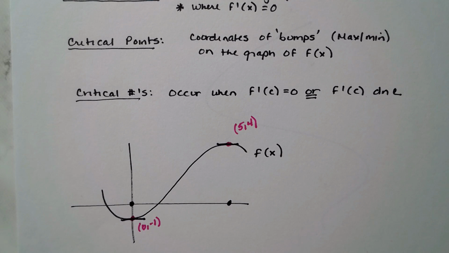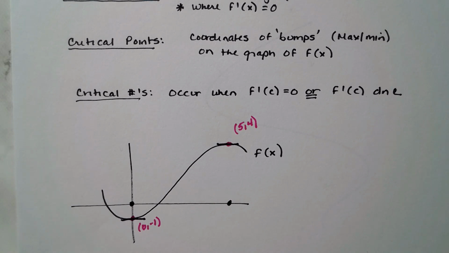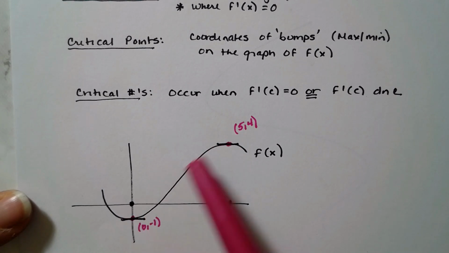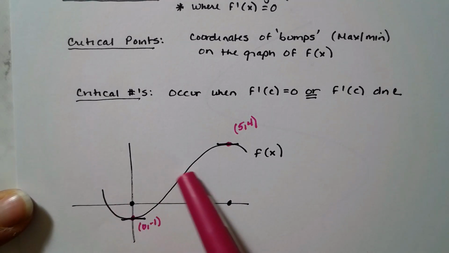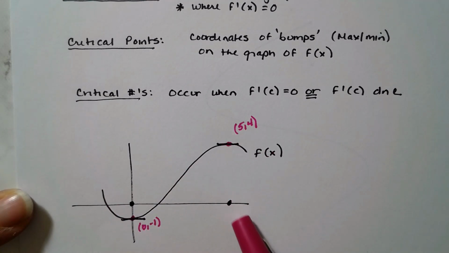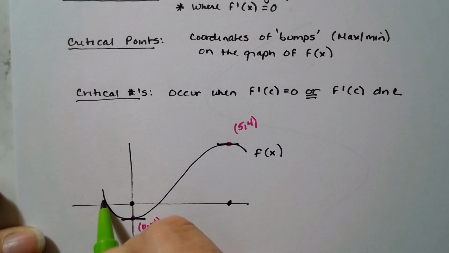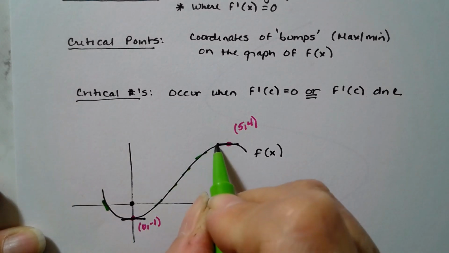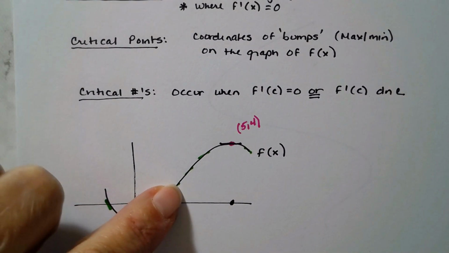And then I see that this function f is decreasing from here to here, so I expect my derivative to be below the x-axis. I see that my function's increasing from here to here, from 0 to 5, so I expect my derivative to be above, heading toward that other 0, right? And then my function decreases a little bit, so I expect my derivative graph to be below. Why? Well, once again, the slope of a tangent line, the derivative here, is negatively valued. Here it's positive, positive, positive. It's going to 0, here it's negative, right? So I expect it to be below the x-axis, above the x-axis, and below.